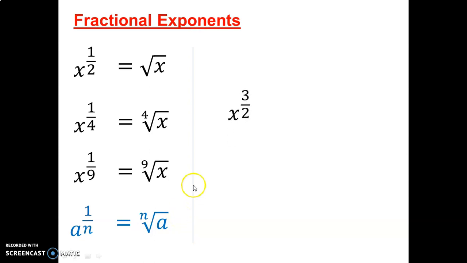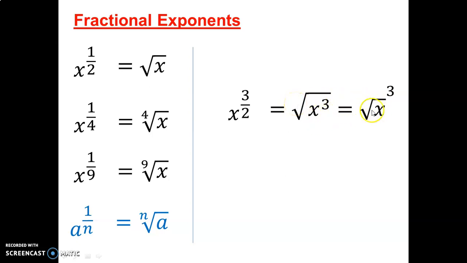Okay, a little bit more about fractional exponents. Let's say we had this. So this one always had 1 in the numerator, but now we can have other numbers in the numerator. So this one becomes this. Okay, x cubed, imagine that's the upper exponent. This 2, just like here, was the bottom of a fraction, so that 2 in the bottom of the fraction ends up being the number that goes here. And we don't have to write the 2 there when we have a square root.